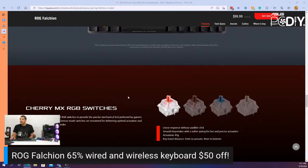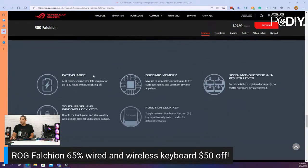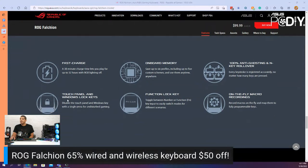And you can see that we've got multiple switch options. I think right now the only ones that might be actively in stock are going to be the reds. I think the browns might be in stock and the blues, but the reds and the blues for sure, right? And you also have fast charging support on this unit as well.